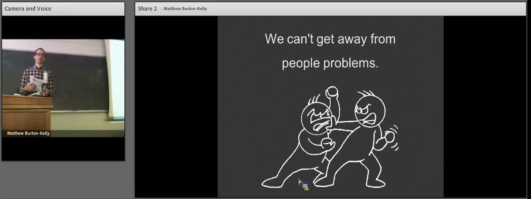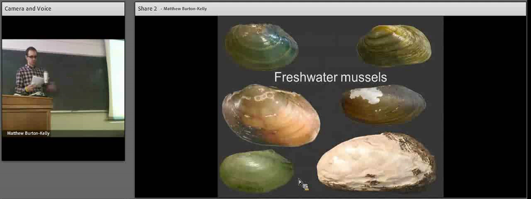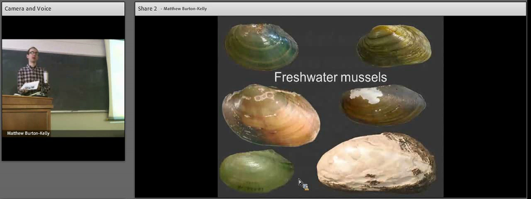So finally, we can get to the meat of the project, freshwater mussels. The focus is on the freshwater mussels of the family Hyriidae, which is now restricted to the southern hemisphere, specifically South America and Australia and New Zealand. And I'm focusing on this family because it's a medium-sized group compared to other related families, and there are some interesting names that are applied in the fossil record, which I'll explain.